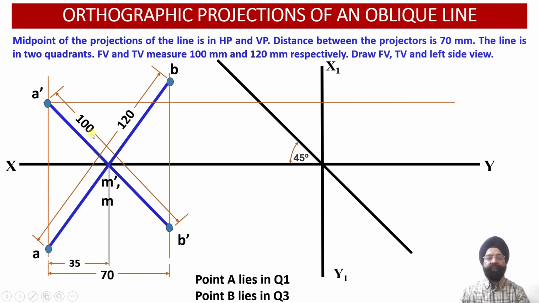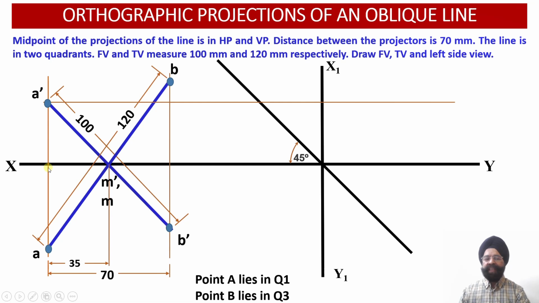Now we know that at whatever height point A' is located with respect to the horizontal plane or with respect to the XY reference line, at the same locus line, that is at the same height, we are going to obtain the location of the point A'' in the side view. So what we have done, from point A', we have drawn a construction line or a projection line such that at the same height point A'' will be located in the profile plane.